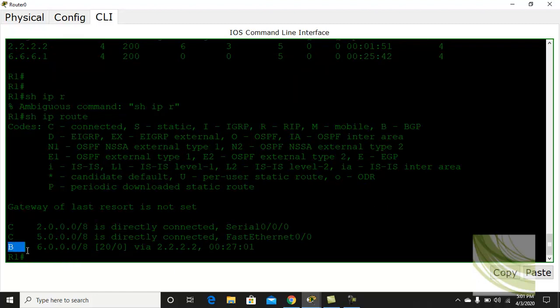B is standard for BGP. So that's the duration, and the second is how long it takes to connect to the other network. This is the other network, and that's how long it takes to get there.